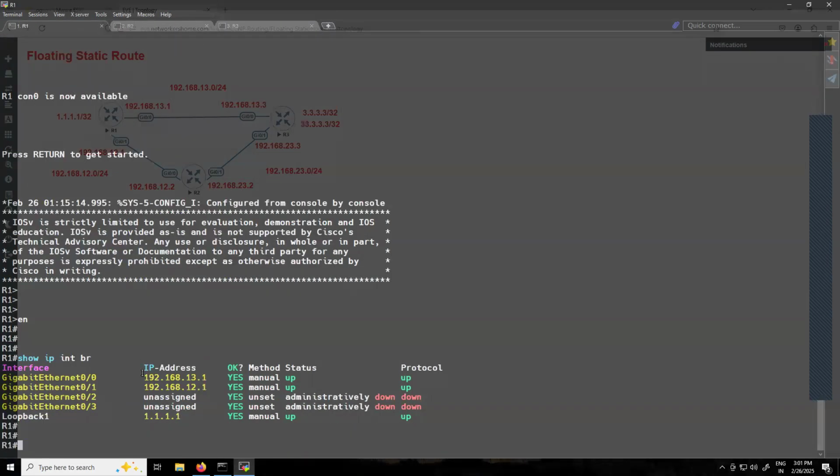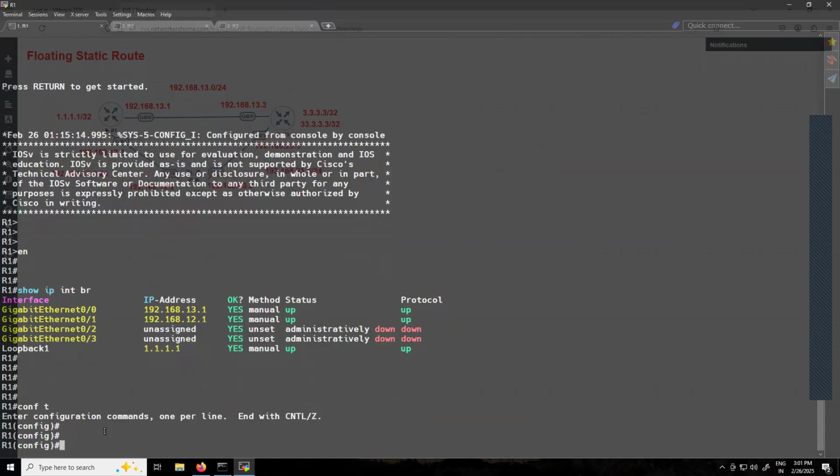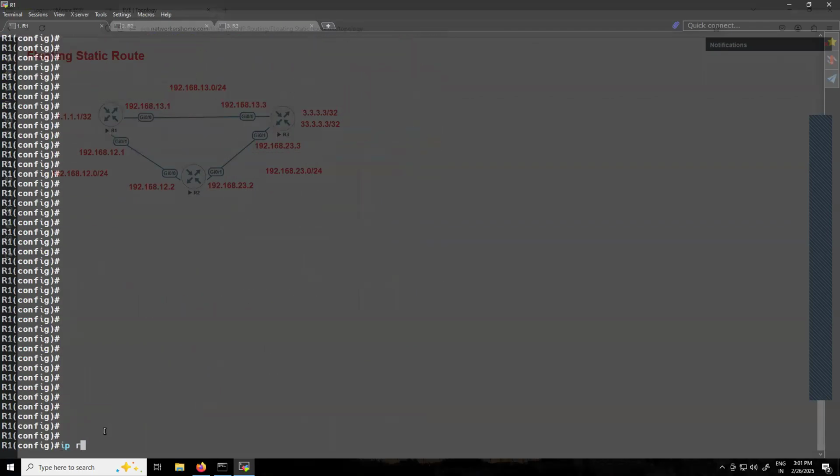So let's go on R1 and I'll say configure terminal. Then I'll say ip route and I'll configure it for, let's say, 3.3.3.3 255.255.255.255, exit interface Gig0/0, next hop address will be 13.3.